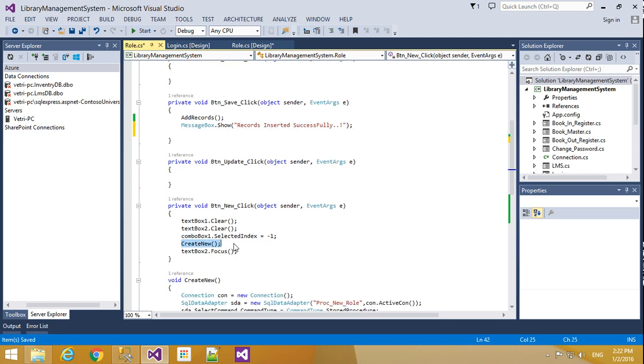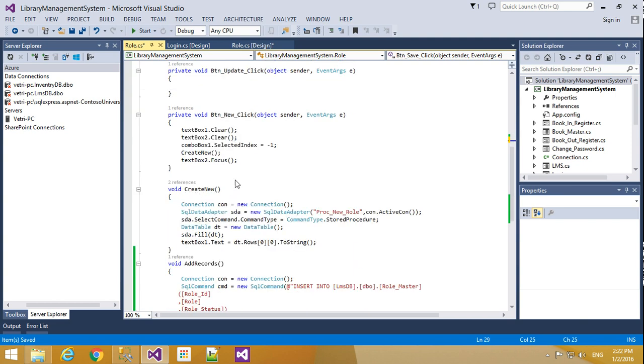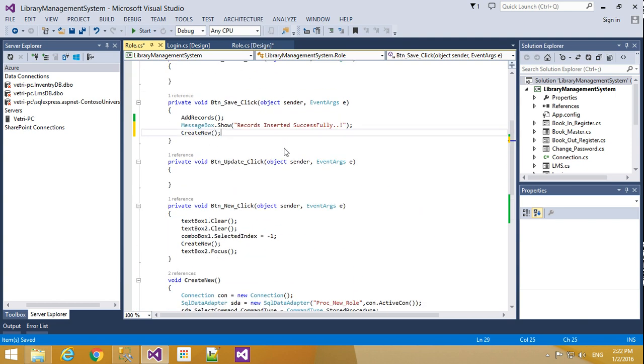So the create new function I will call again. See, the reason we are creating a separate function is that we can access it like this.